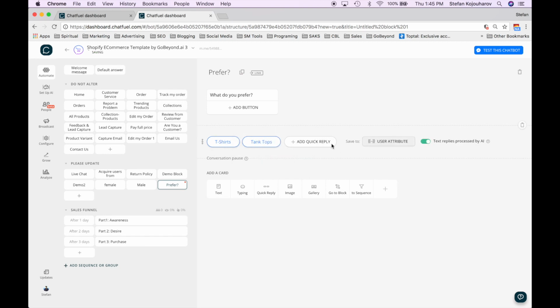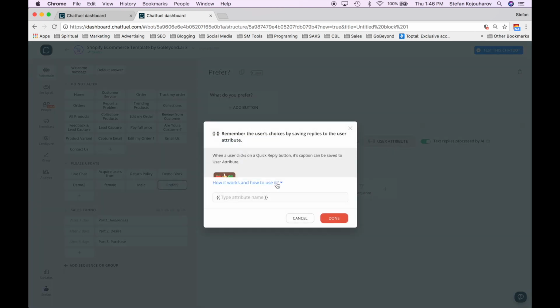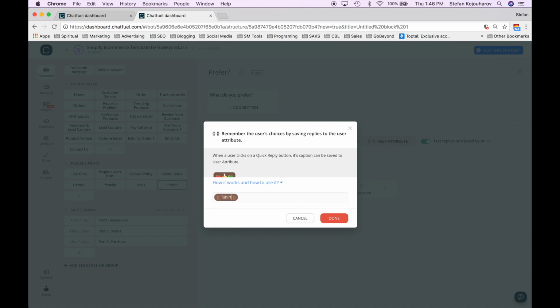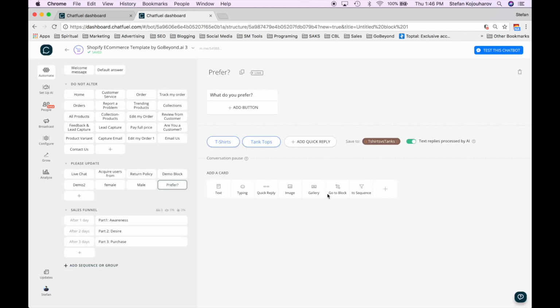Okay. And for this, we're going to create a user variable. And a user variable is like, what do we want to call it? We'll call it t-shirts versus tank tops. Shirts versus tanks. Okay, done.